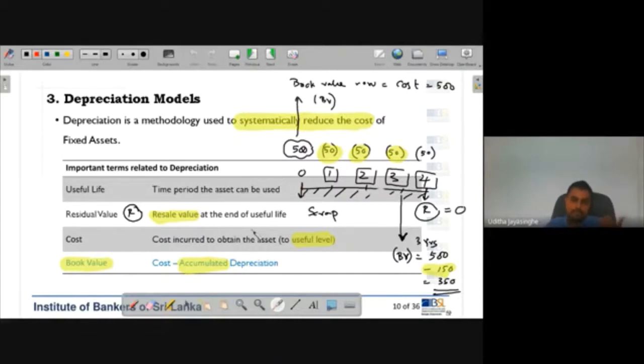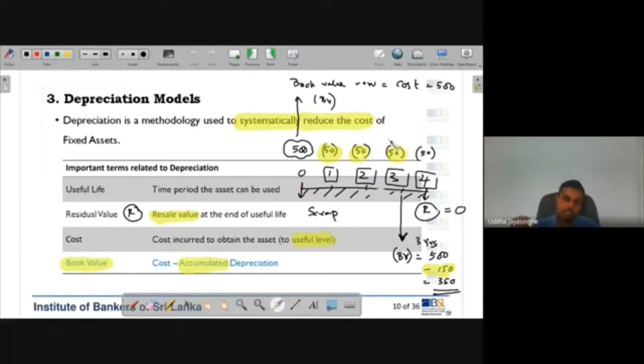So once you apply this depreciation, what is going to happen? Your book value, the value that you record in your accountancy books is going to be diminished slowly by the depreciation that you're going to charge for that particular year. For instance, this example, you're starting with a 500 cost, and then after first year, you're going to charge 50 as the depreciation. So after 1 year, what is the book value? It is going to be 450. Second, another 50. So after the second year, your initial 500 cost, now we are going to record it as 400. Why? 100 worth of value has been diminished. Third, 350, and after 4, you're going to record that as 300. Okay, you're charging 200 at a row.